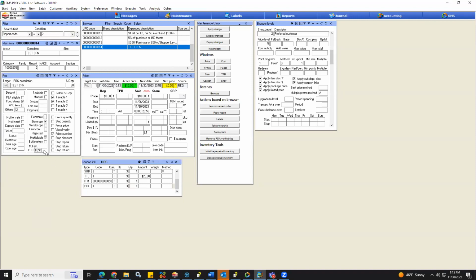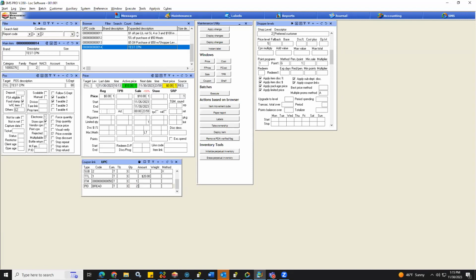And this is alphanumeric, can be words, can be numbers, can be a combination of the 2 of them. So you can make it very unique if you're doing like a bread sale. And you would come in and you would say, I'm looking for the promo ID of, let's just say, bread. And then on all the bread items, you would go in and add that into the promo ID field. And then you would just say how many you have to purchase. So you could have a quantity of 1, quantity of 2, whatever it may be.